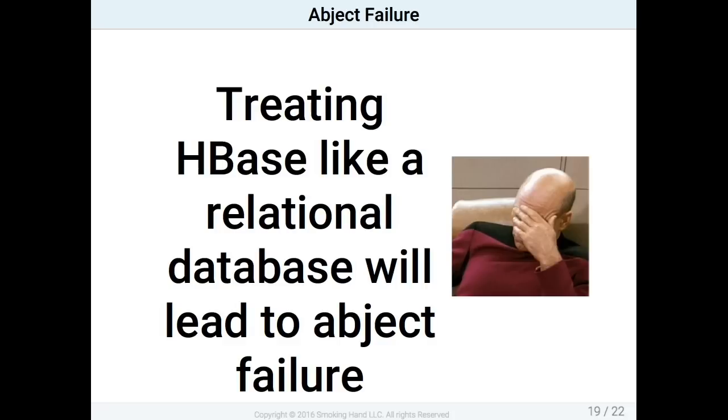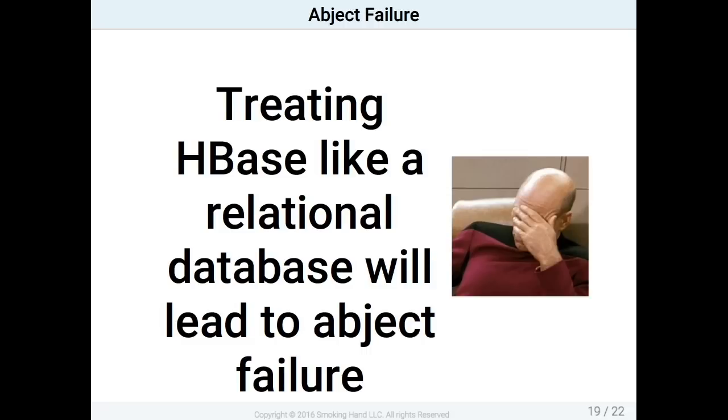And what they did is they said, okay, we're moving from a relational database into HBase. They said, okay, we have table A in relational database. We'll create table A in HBase. Table B in relational database, table B. They did a one-to-one thing. And they did not go through the questions that I asked in the previous slide. They did not go through and say, how is this different? How am I accessing data? How am I doing this? They just said, okay, let's take this relational database and we'll do the exact same thing. This is the recipe for an abject failure.